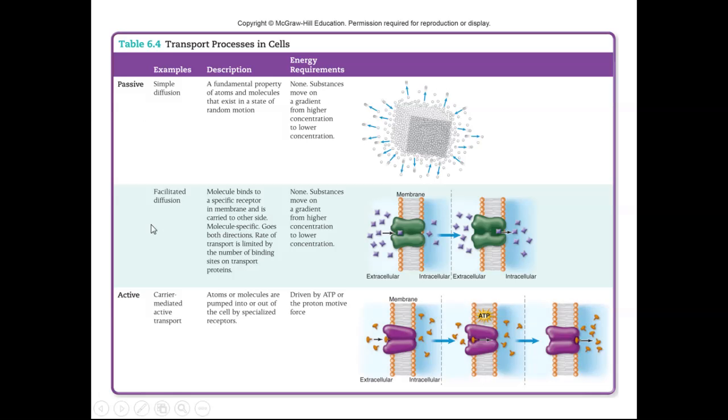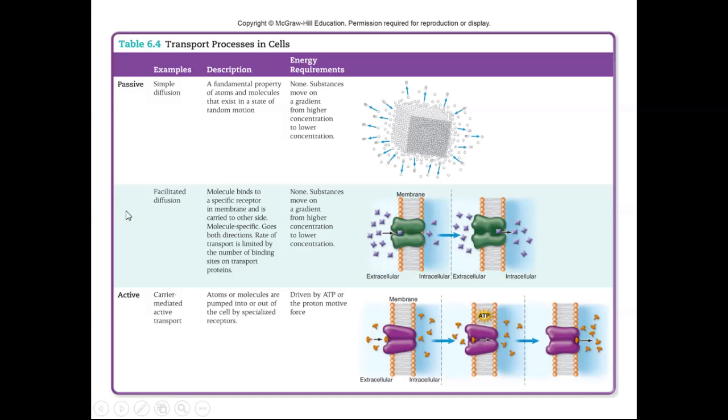Let's look at our summary figure here for active and passive transports. We have simple diffusion. Simple diffusion, generally speaking, is going to be a substance just moving in the direction of its concentration gradient. Or we can have facilitated diffusion. Facilitated diffusion is when we have a protein carrier that carries that substance with its concentration gradient through a membrane that it would normally not be able to travel through. So there's a carrier that helps it move across that semi-permeable membrane.